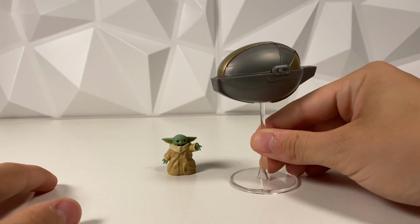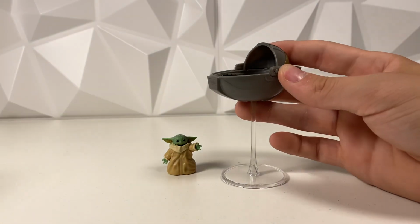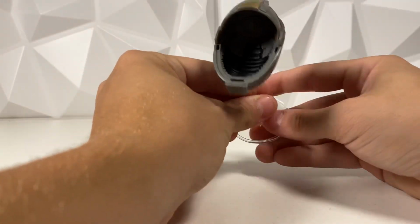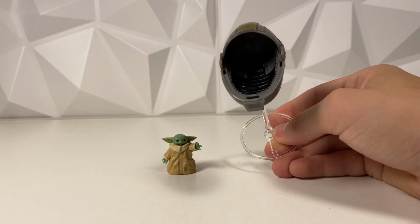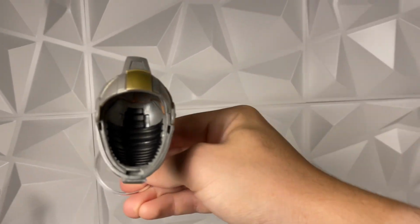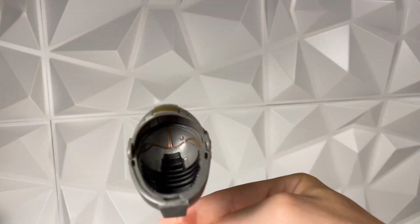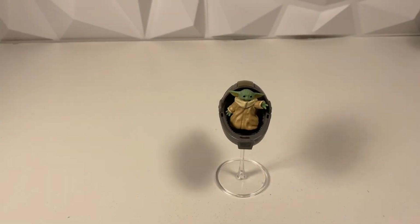And the top actually does come off of this. It just pops off like this. And there's a ton of sculpted detail in the actual pram there, which is definitely hard to see because of the lighting. But I'll make sure you guys can see it. I'll lift this up just a smidge. There we go. Yeah, you can see all of the detail in there. Just looks incredible. And of course, Grogu does fit into the pram pretty well.